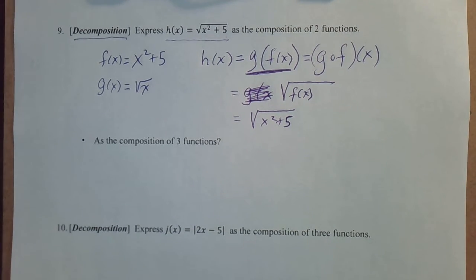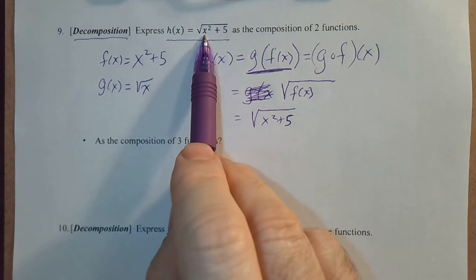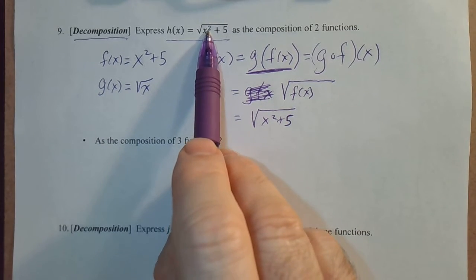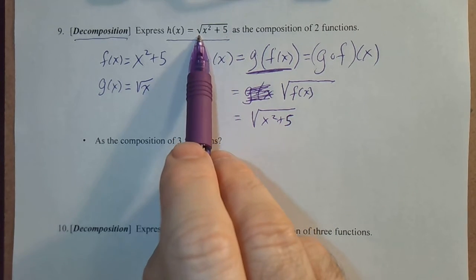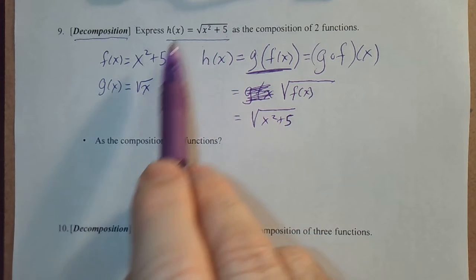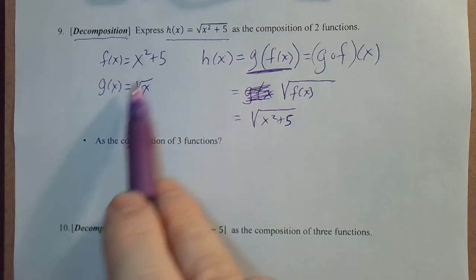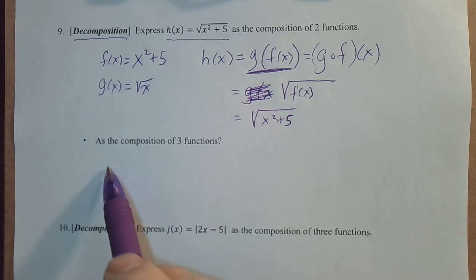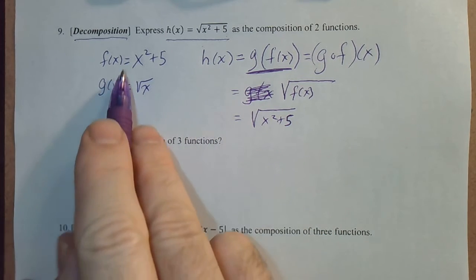Now suppose we want to do the same thing, but with the composition of three functions. Okay, so I need to come up with three functions now. It's very simple. Notice what we have to do. We have to have a function that squares something. We have to have a function that adds 5 to something. And we have to have a function that square roots something. Okay, so one of these functions is going to be the same down here. Let me see, what letters can I use? f, g, h. Can I reuse f and g? Sure, I'm going to reuse f and g.